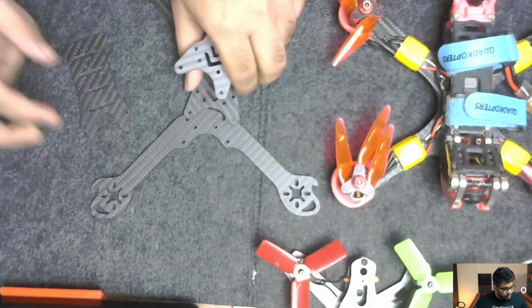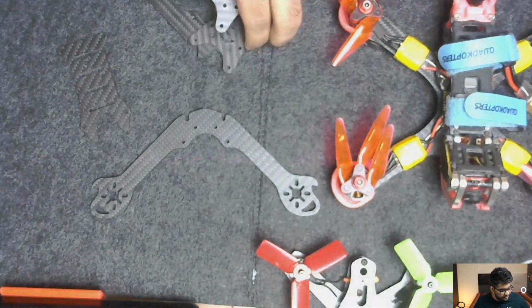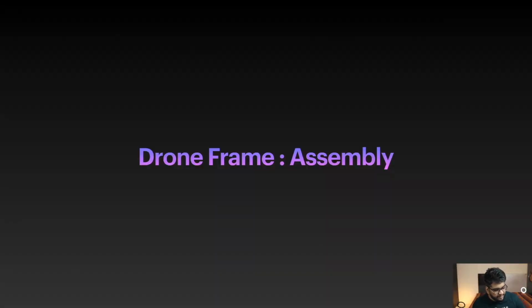So what I'm trying to say is that every frame is different, and when assembling a frame you need to consult the manufacturer documentation, and if by any chance you are building your own frame like a lot of people do, then you know what you are doing. So that concludes the drone frame selection part of this particular class.